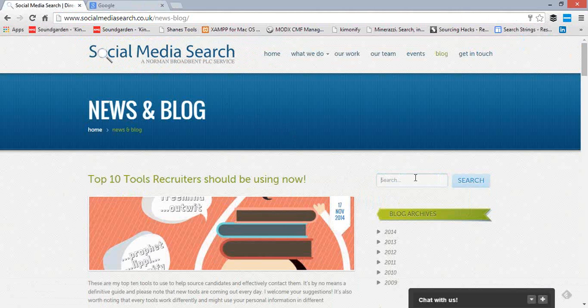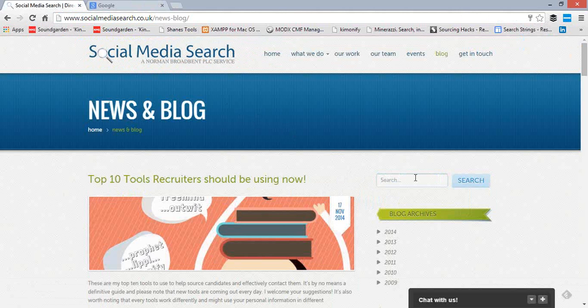But do you know what? Sometimes using the search function that's built into the website isn't the best way of searching. In fact, a lot of the time, it's not actually the best way of searching. When you use a search facility that's built into a website, then you're playing by that website's rules. You're not necessarily able to run the type of search that you want to do.